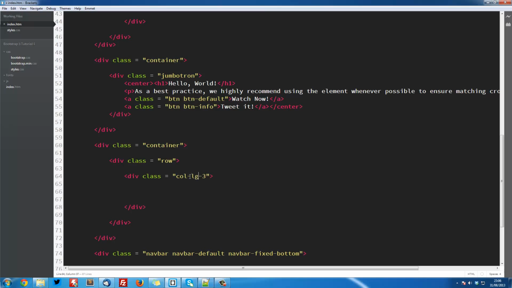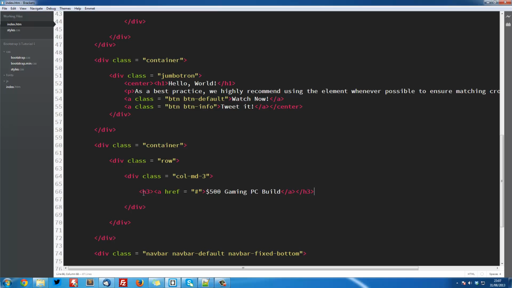If this was LG, then it'll show up only in large, in horizontal. When you go down to medium, it wouldn't be. If this was SM, then it'll show in large, medium, and small, and anything lower than that, it would just not show horizontally, it would show vertically. So for this, we're going to use MD as it still fits, and it's still clearly readable when we're on a medium device. Now inside here, we can actually put our content. You can put any HTML content you want, such as a link or a heading or paragraph text or a picture or buttons, whatever.